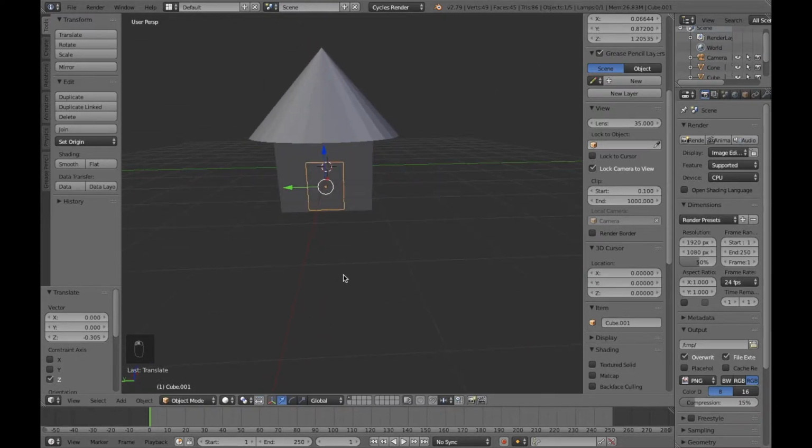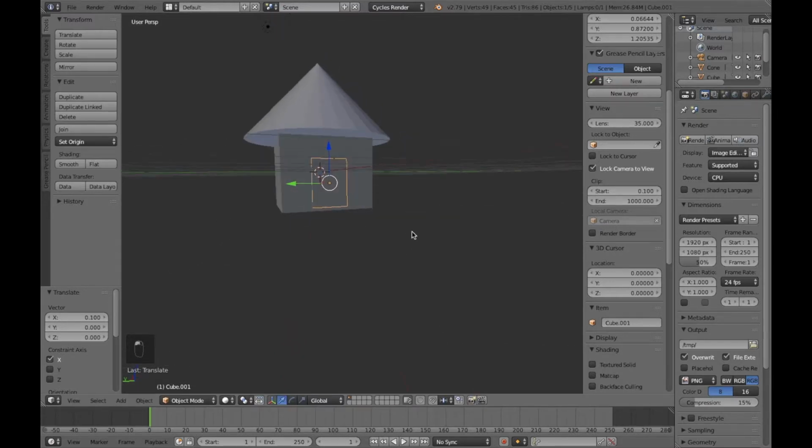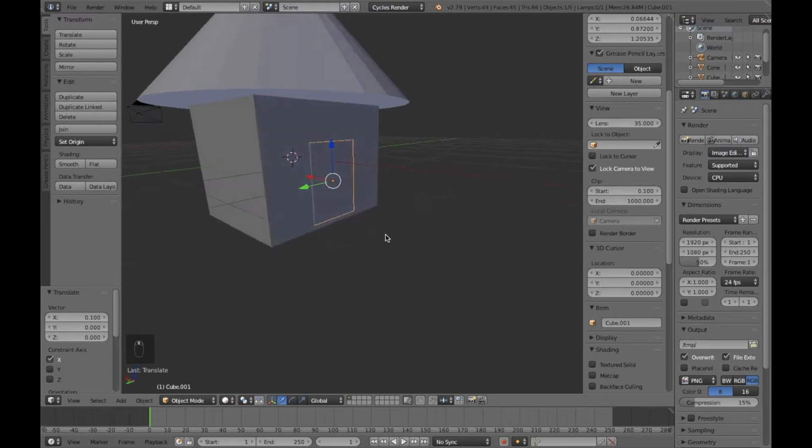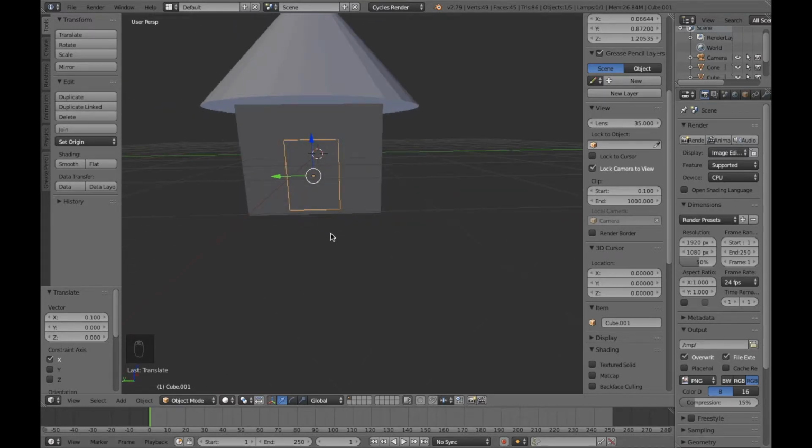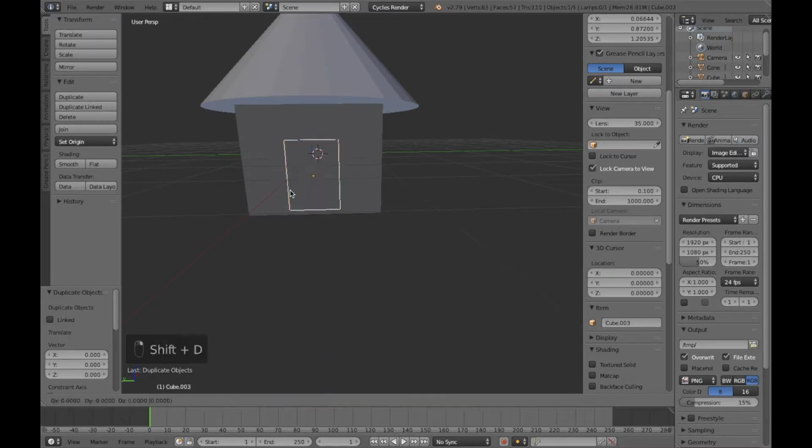So there we go. We have a little door. I'm gonna move it a little more so it feels like a door. There we go. So we have the doors. Now we're gonna move on to the windows, right? So another important shortcut in Blender is Shift D, which is gonna duplicate your object. So I'm gonna grab that along the x-axis, actually the z-axis. It didn't work for some reason, guys. Shift D, come on.